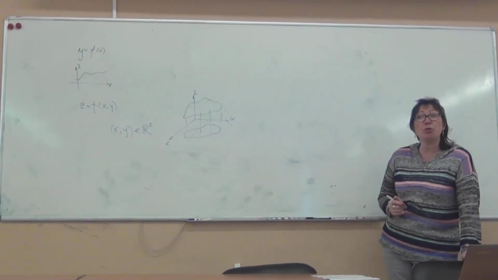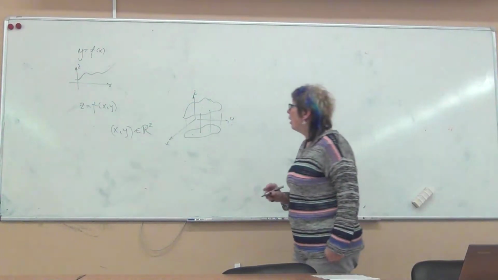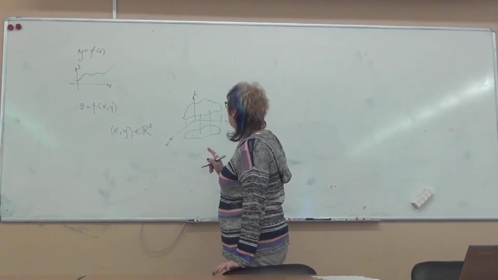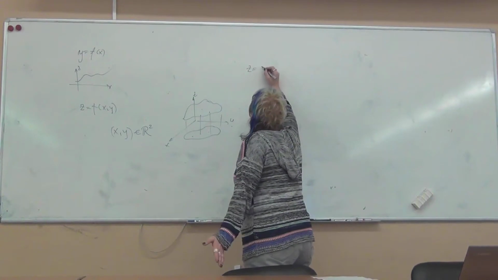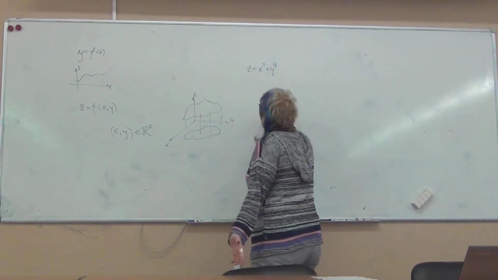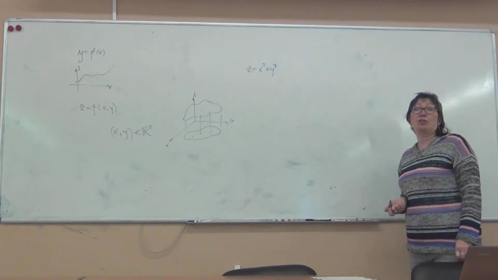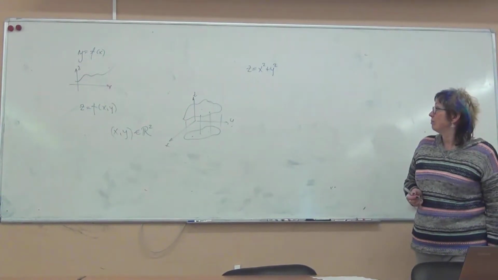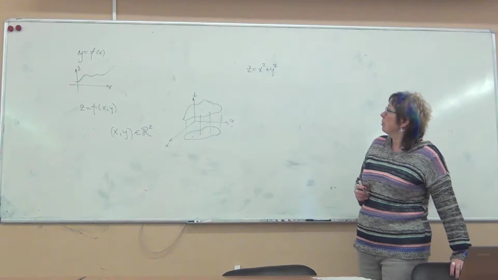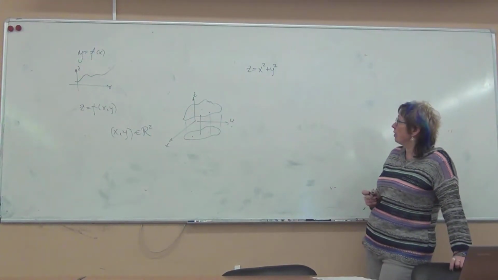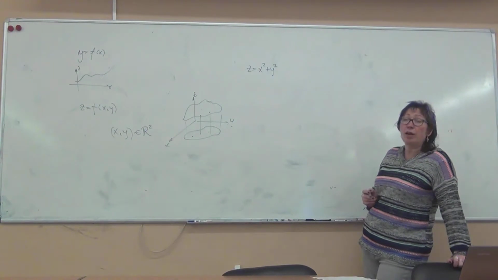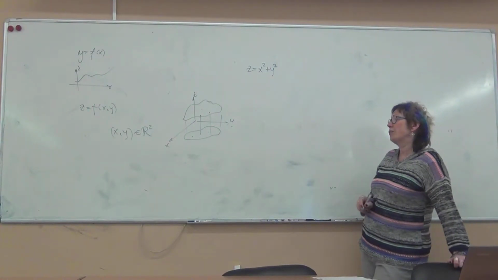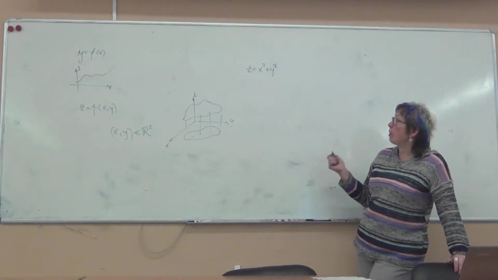It is, of course, possible to think of functions in three variables. For example, for this one, we could have, for instance, z equals x squared plus y squared, something like this. This would be what? Not exactly. But well, basically, yes. If z is positive, then yes, we could have a sphere. If I have z squared, then I might have a sphere with the center at the origin, for example. Or we might have something else.